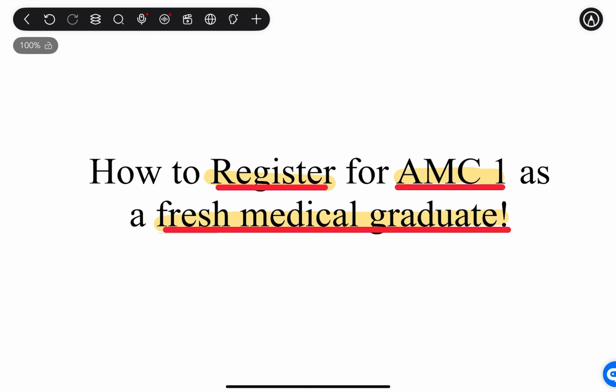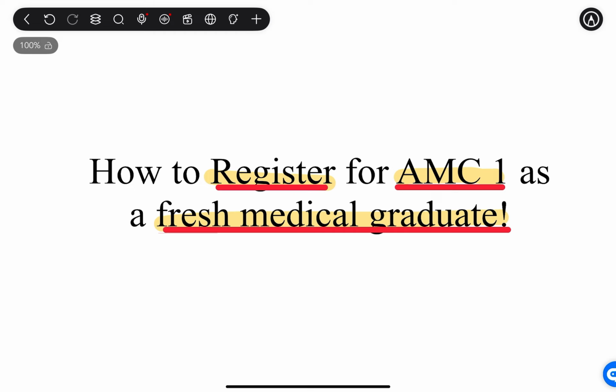So it's a faster route as compared to USMLE Step 1 and Step 2, because those two have to be cleared before one can apply and start working and continue their medical practice. Now, this AMC Step 1 is equivalent to passing USMLE Step 1 and Step 2 CK. The AMC 1 exam MCQs are less based on basic information from medicine and more based on clinical skills and clinical knowledge, especially the diagnostic skills of a doctor.